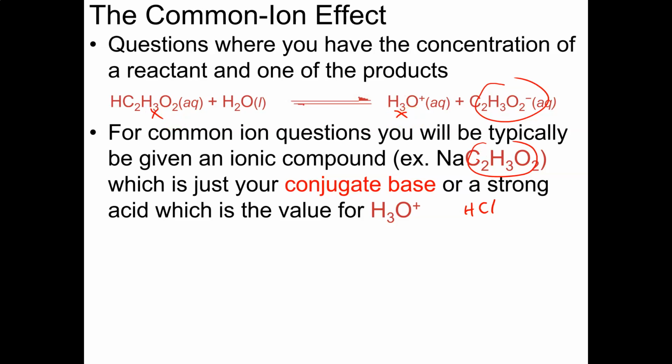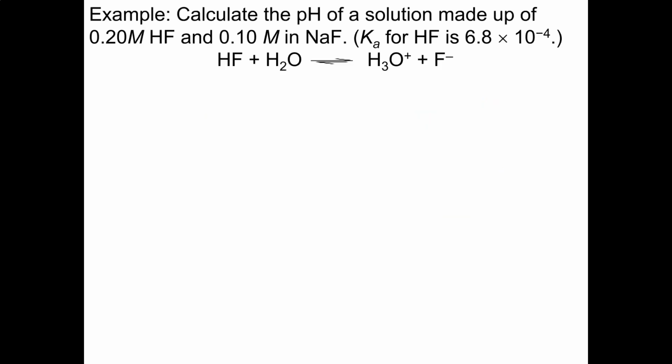The key thing to remember is that whatever they're giving you, it's always on the product side. Just look on the right side. If they give you some random chemical, look at it carefully. It probably shares characteristics of one of those two products. That's where you're going to add it. So let's see how this works.